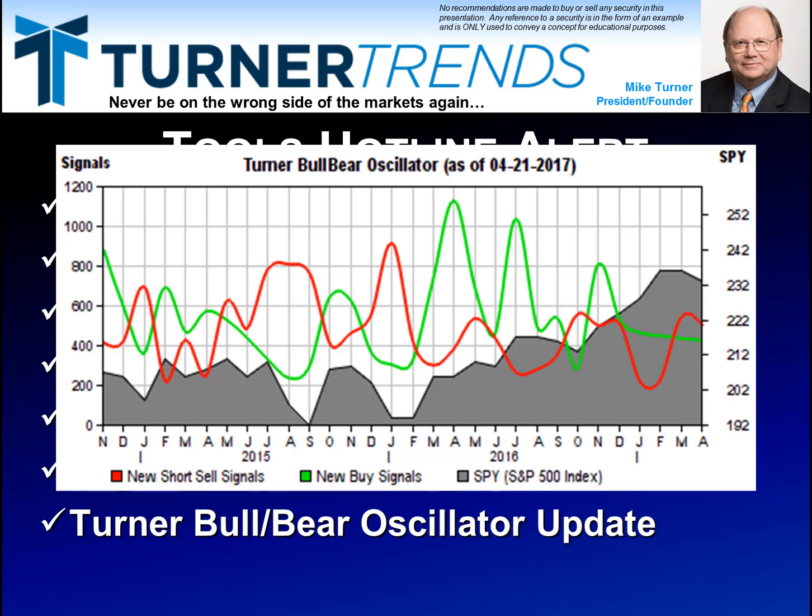On the other hand, the red line, which is the number of new short sell signals, had jumped higher about a month and a half ago, but is now beginning to roll over. Both of these are becoming rather anemic at the moment. So the market's telling you not really a strong indication one way or the other.